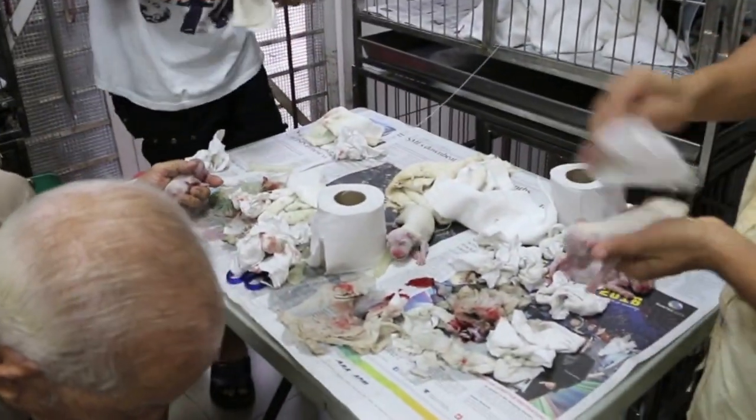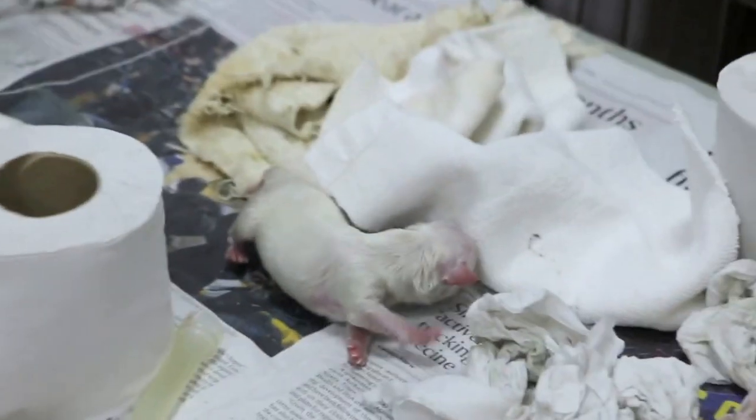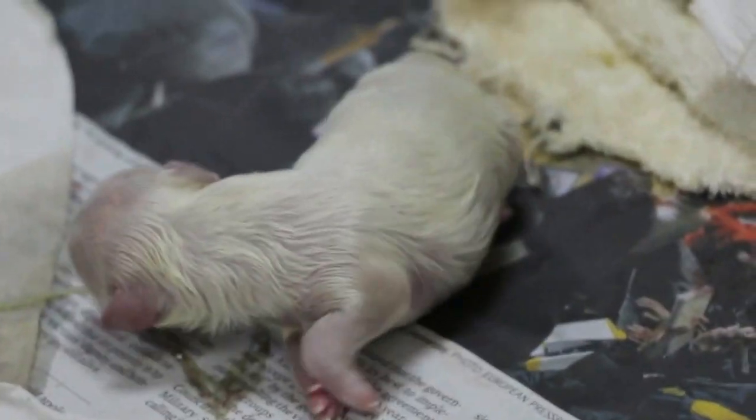And you can see such a beautiful Maltese here. This one is too big. I think this one is not so big. 3 big ones, no, 4 big ones and 1 small one. So if no caesarean, they will all die. I don't think they can come out. They didn't push. Do you give oxytocin? No, no oxytocin.